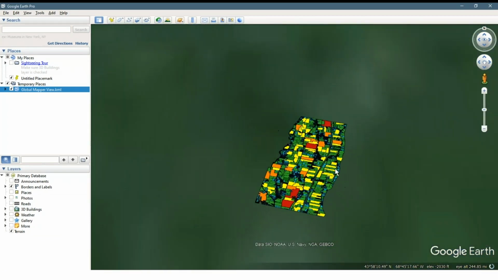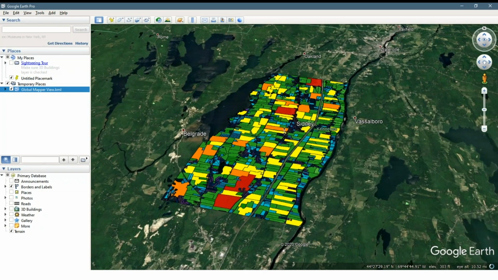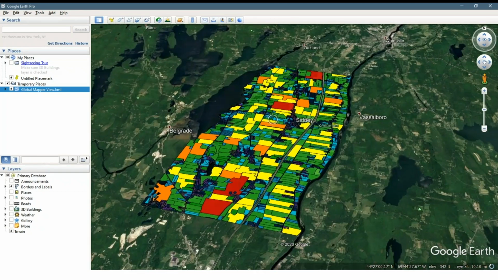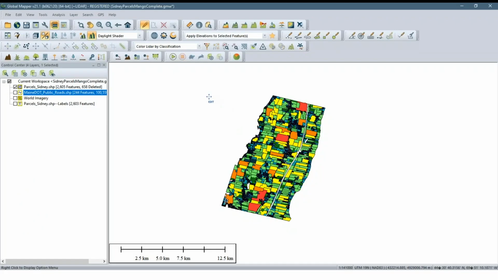It quickly packages up a little KML file, which you can view and overlay right over the town of Sydney here. So I'll close out of this and discard. These have to be selected for this to work. If you don't select anything, nothing will be shown in Google Earth, essentially.